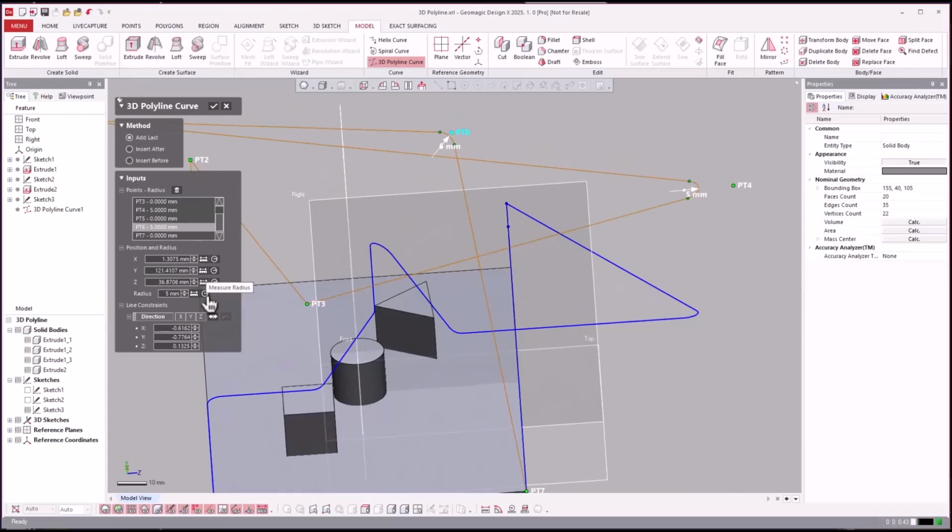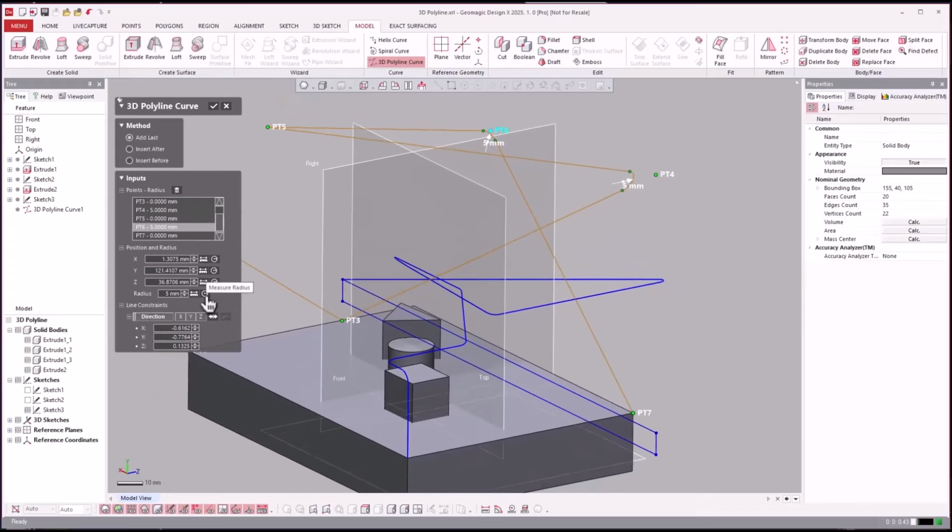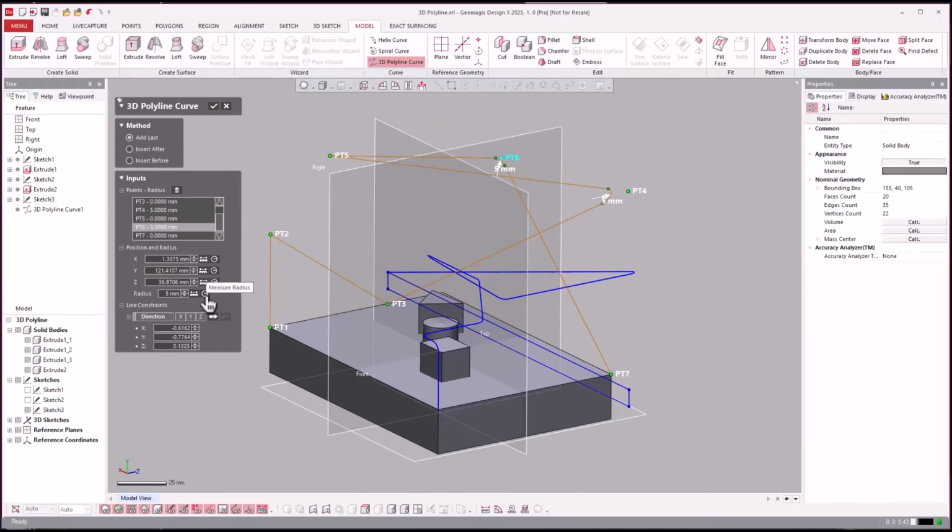So you see here that we can create these. Now, you're looking at this going like, why would you use this? The editing of the 3D polyline is really useful when it comes to other things, because the 3D polyline is what the wizards use with the pipe tools.